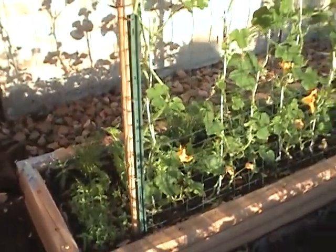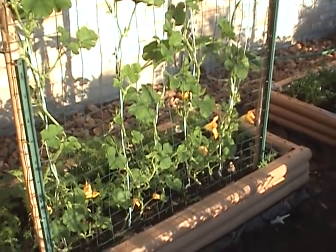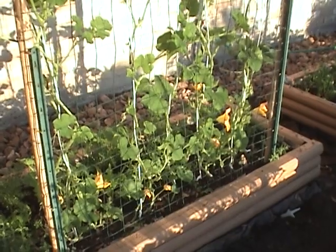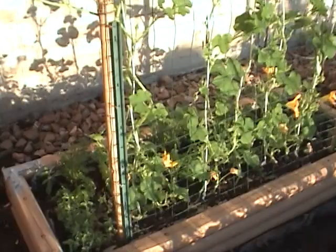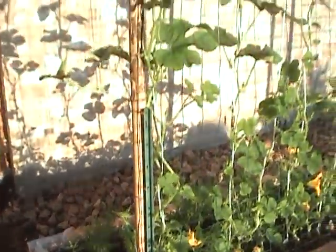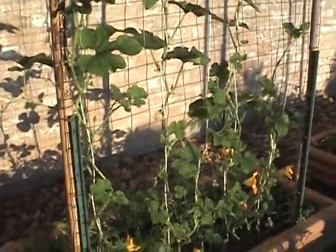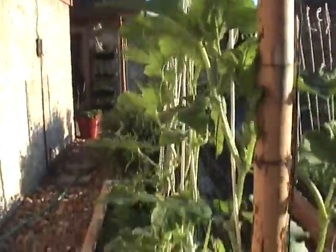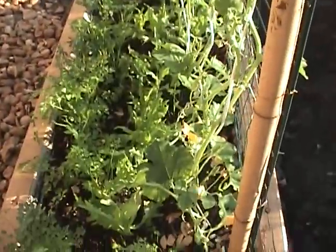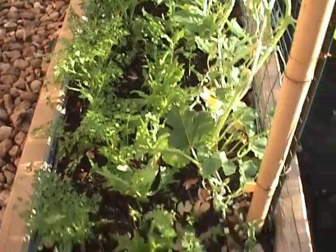I've kind of spread the pepper plants and the okra around instead of just putting them all in one bed this year. Because last year I had a bed for okra and a bed for peppers, but I'm spreading them around to see if they'll do better mixed up around the garden. This is spaghetti squash, and you can see it's really doing a good job growing up those ropes. Here's the rope — this one is further along. I think it's a great idea. I sure hope it continues to work. And I have lettuce and parsley planted back here, oregano to ward off the bugs.